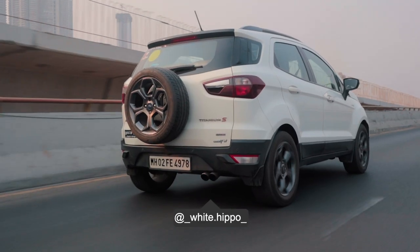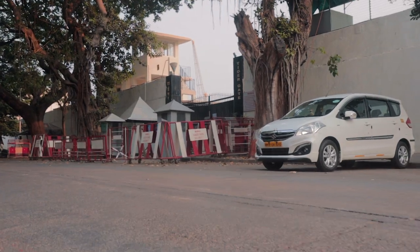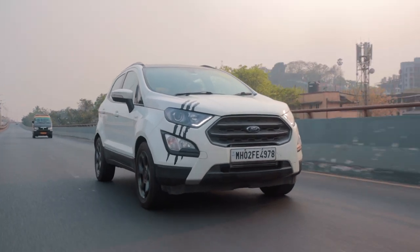134 bhp and over 300 Nm of torque — this thing makes a pretty decent noise and it's super fun to drive. Weirdly, it doesn't feel like a very diesel-y engine. The way it revs, the way it makes its noise — it's very petrol-esque. The throttle response is super nice, very quick to understand what's going on. I just love the way this engine feels and how it's been tuned. Big hats off to Wolf Moto for developing such an amazing tune.